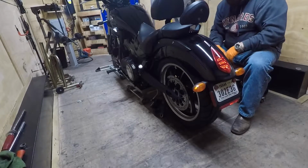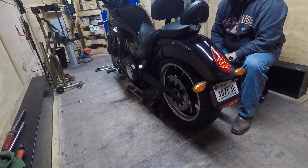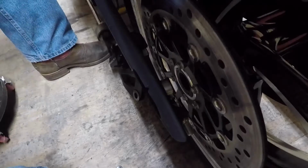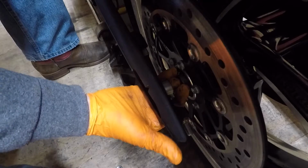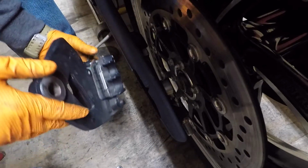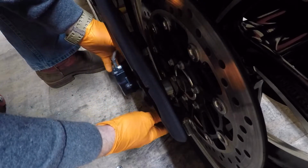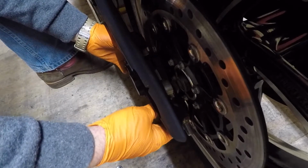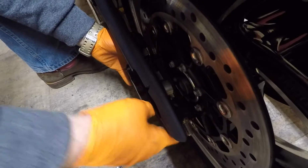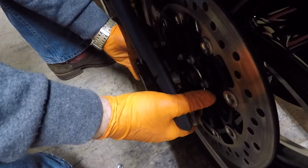About close. Alright, I'm going to show you how to put the caliper back on and lock this, put the axle back in. Alright, first thing I'm going to do is take my spacer, put it inside. Now, check my brake pads, they look pretty good. And then kind of ease it in. Slide the pads over the rotor, and then take this lug.